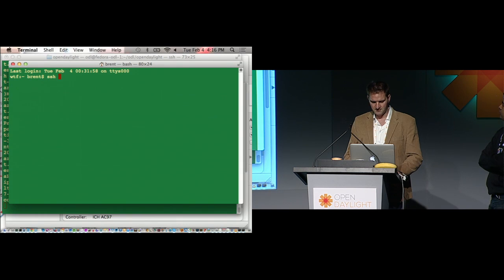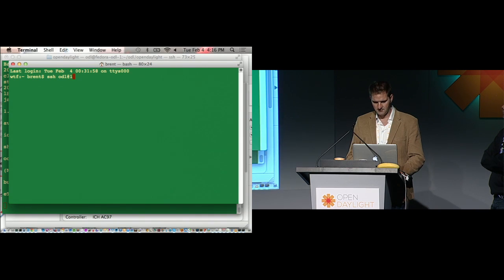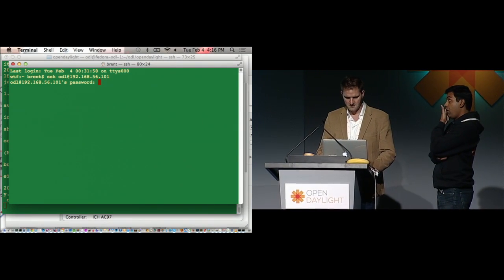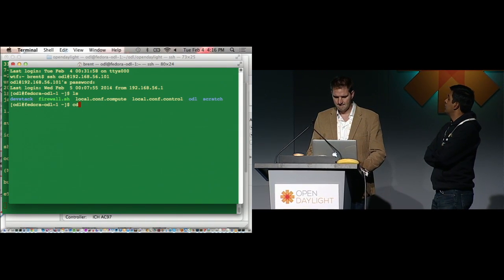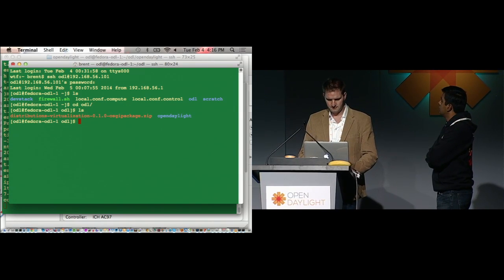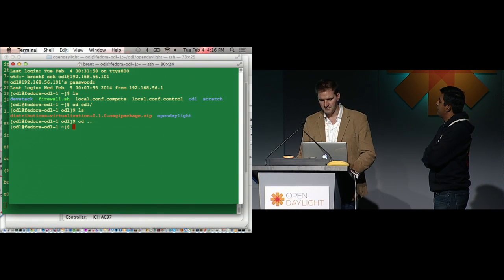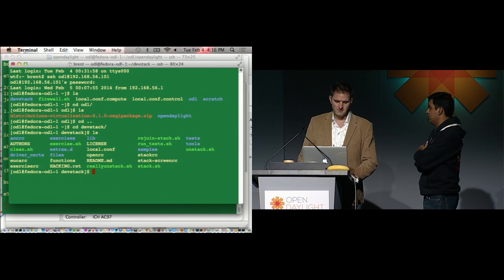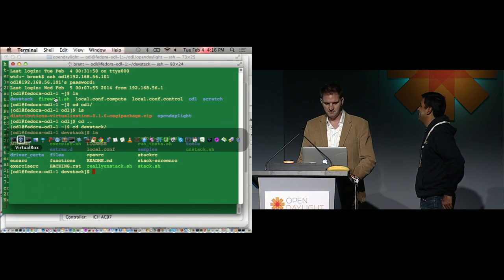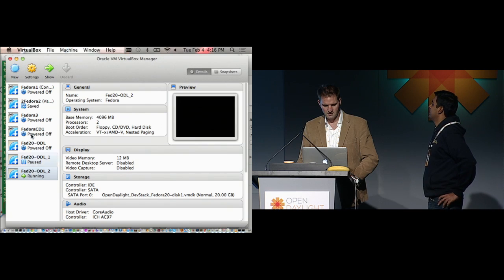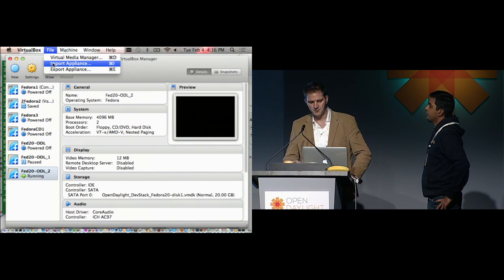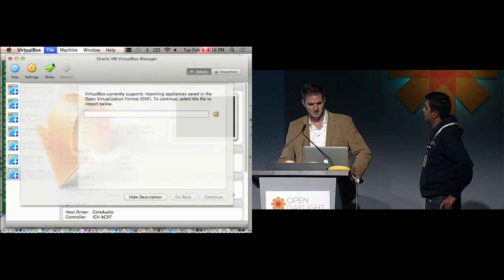I'm going to jump in with another window here. Yeah, what was the address? 192.168.56.101. Thank you. Oh, so we're going to go back to the DevStack directory. Maybe you can clone the compute in the meantime. Yeah, good point. We'll clone. Actually, I'm just going to re-import another image. So we're going to import the compute node. So just go back to import.